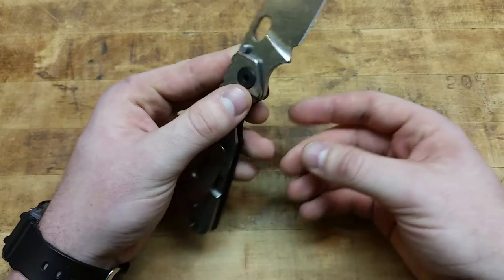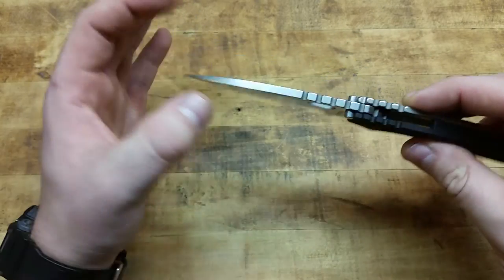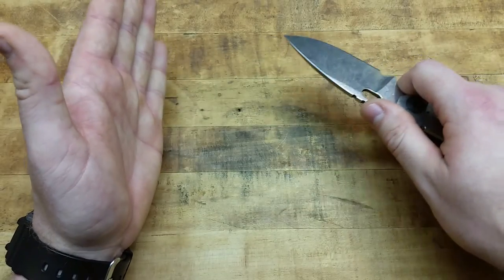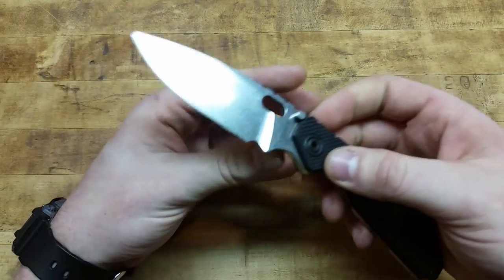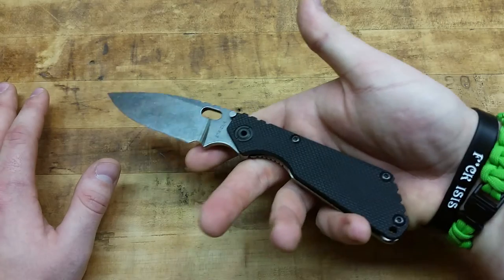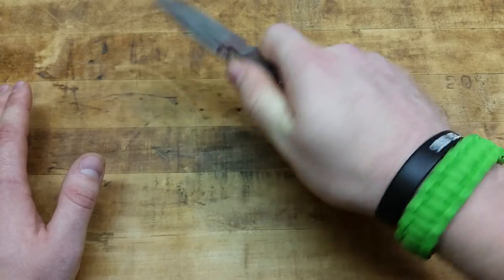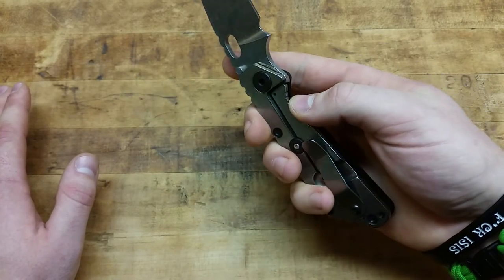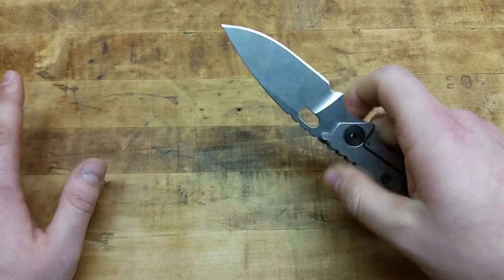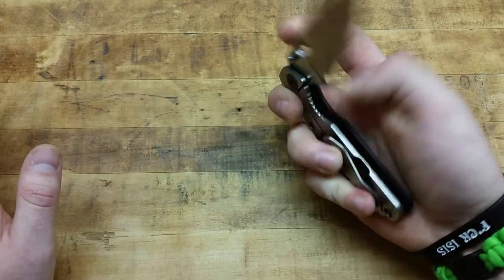Razor sharp from the factory — hair-popping sharp. It's not going to be the best slicer, even though it's capable of it. With that 3/16ths of an inch blade, it's definitely wide behind the blade, so it's going to start ripping once you get deep enough into the cut. But it's more of a medium to large EDC knife for heavier duty tasks, as well as an excellent size for a tactical folder. It gives you more than enough purchase — excellent grip with the jimping and the G10 for defensive use, as well as prying tasks with that nice thick blade stock.